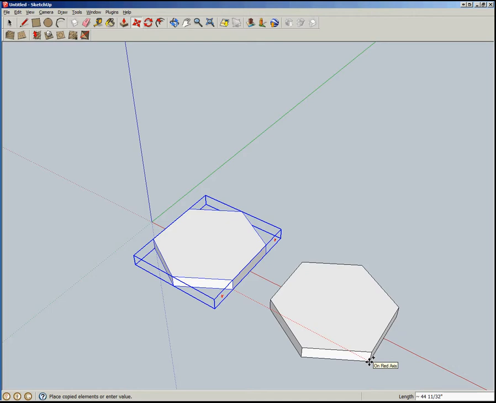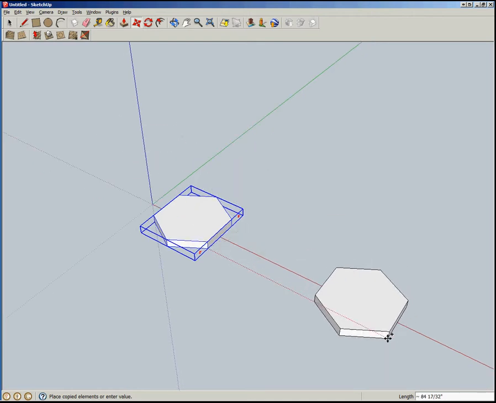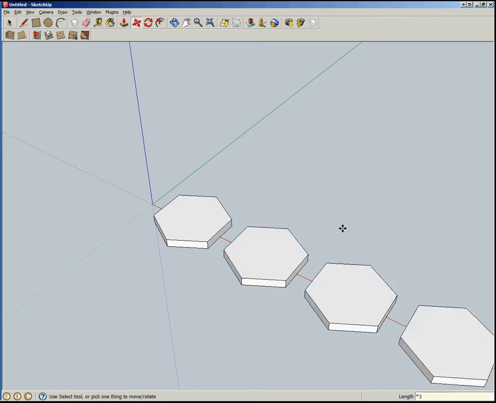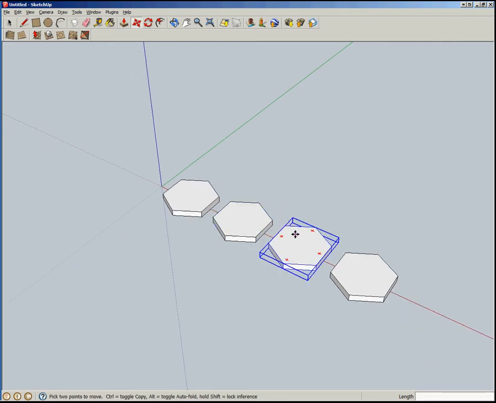Now I'm going to move along the red axis. I'm going to hold down Shift, lock the inference, and I'm going to move that copy maybe 30 inches. Oh, let's go 40 inches so we're not overlapping. Now at this point, I can do my multiplying trick. So I can type *3, and what that does is that creates 3 copies. 1, 2, 3 copies plus one original for 4.